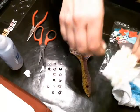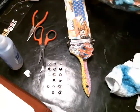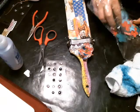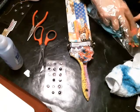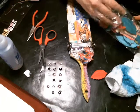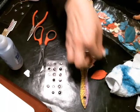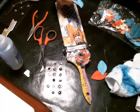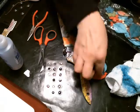And let's see what else I got. That's going to get on there. Oh, we need some leaves, I think. Leaves. How about the pink one? And the blue. Ooh, this blue one's pretty. Kind of goes with our colors. And the black one. That's kind of cool.